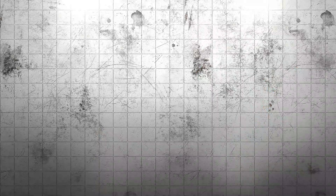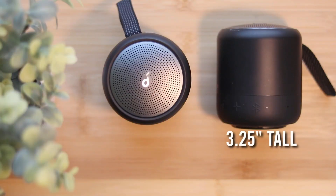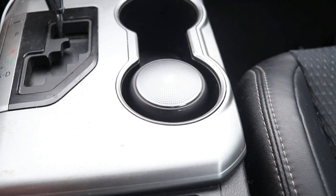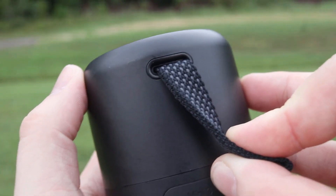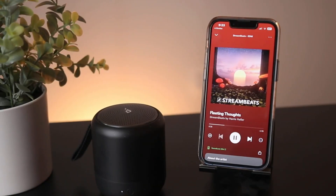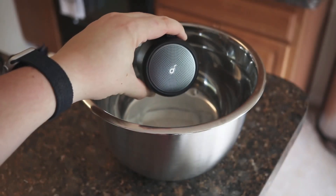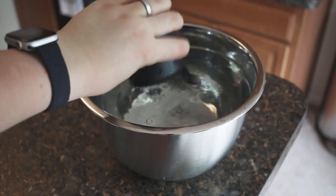Number 6: Anker Soundcore Mini. The Anker Soundcore Mini, priced at approximately $29.99, is a compact yet powerful Bluetooth speaker that delivers impressive sound quality in a small package. Despite its mini size, it features a 6-watt driver and a passive radiator that produces rich, full-range audio with deep bass. The speaker offers up to 15 hours of playtime on a single charge, making it ideal for long listening sessions. Its portable design includes a built-in microphone for hands-free calls and supports Bluetooth 4.0 for seamless connectivity. The Soundcore Mini also comes with a 3.5mm audio cable for wired connections and a convenient, easy-to-use control panel.